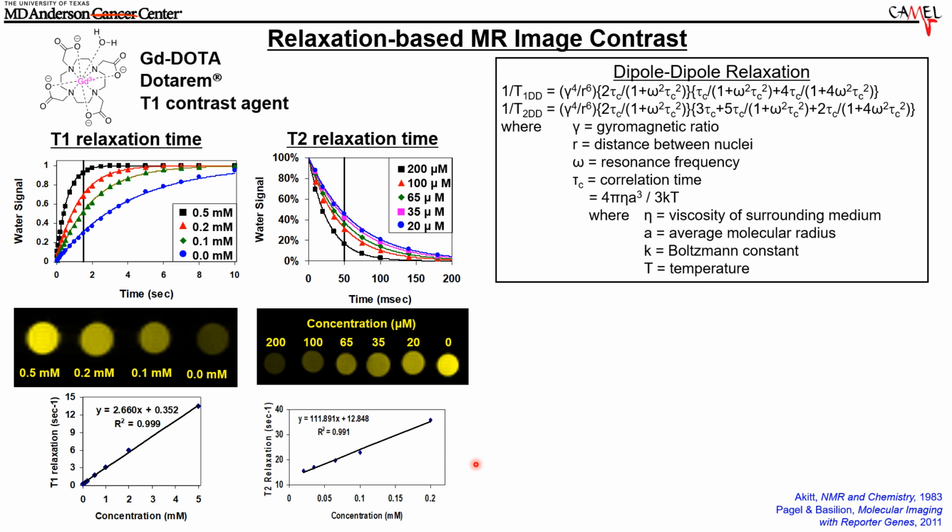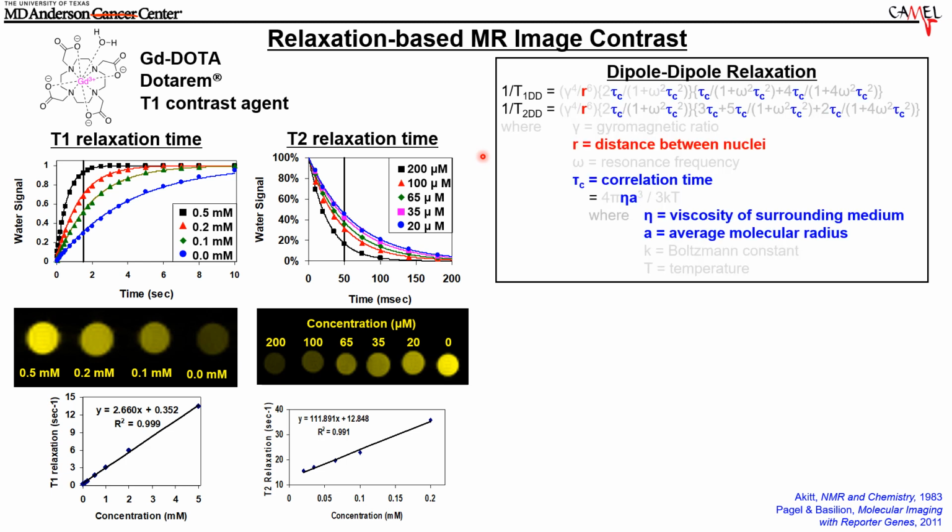So what are we really measuring here? Well, here is the full equation for the dipole-dipole relaxation mechanism that dictates the T1 and T2 times, or 1 over T1 and 1 over T2. I'll take a moment so you can write down all of that in great detail. Okay, I'm just joking. Really, let's highlight what's most important here. And really, there's an R in these equations.